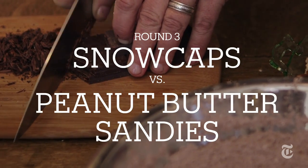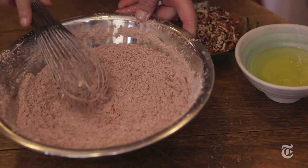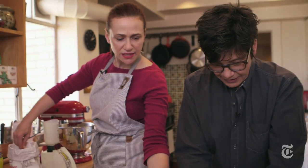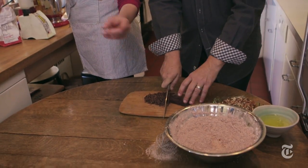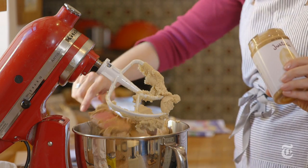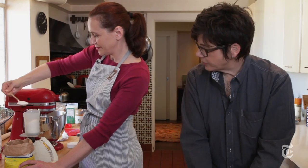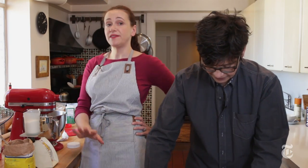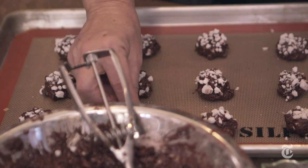As you will notice, Miss Moskin, there's no flour in my last cookie. You're going for the jugular. Gluten-free. What's all this? That is powdered sugar, cocoa, and salt. Powdered sugar — not kosher for Passover. I'm not making it for Passover, I'm making it for the gluten-free. This cookie is the peanut butter cookie from the City Bakery, which is a great place in New York's Flatiron District. I thought they wouldn't give out that recipe. Are you kidding me? The owner is very protective of his intellectual property. So this is a feat of reverse engineering. Chocolate chewy snow caps versus a peanut butter cookie?